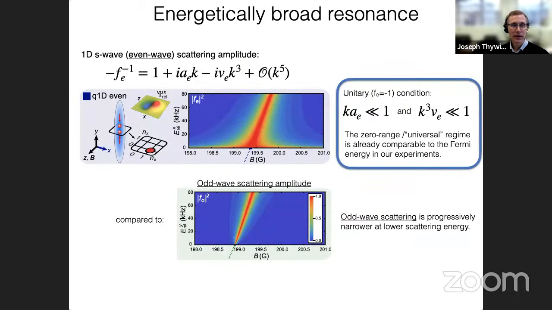So that's basically what I wanted to tell you today, that we see these emergent S-wave interactions. And the reason that's exciting is that all of the scaling I was talking about at the beginning that you find for S-wave interacting systems is present here for S-wave interactions in this emergent form. For instance, as you have a collision energy which gets smaller and smaller, then the range of resonant interaction gets broader and broader. So when I write down, for instance, the scattering amplitude, just like the scattering phases I showed you earlier, the subleading terms become insignificant at low energy because they go away like k cubed. And so you get into this kind of universal regime where we can have a zero range theory for the interactions. And we calculate in the zero range regime because these conditions are met for the Fermi gases in our experiments.